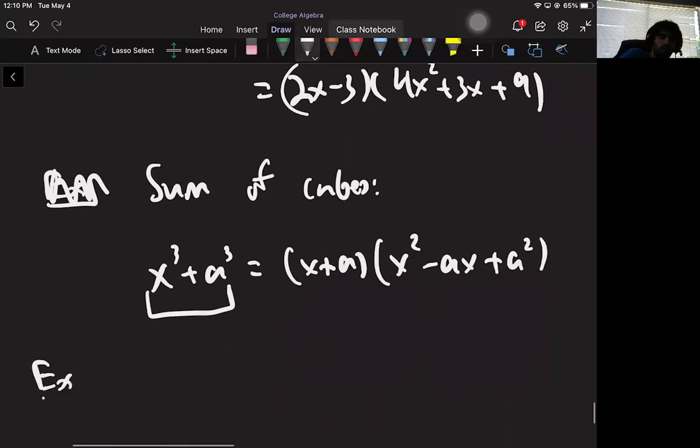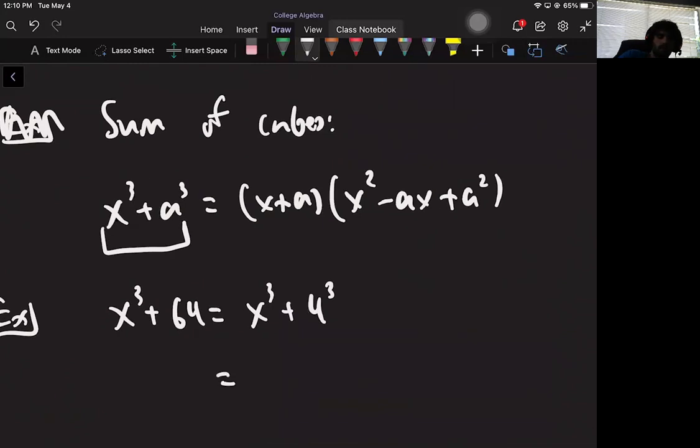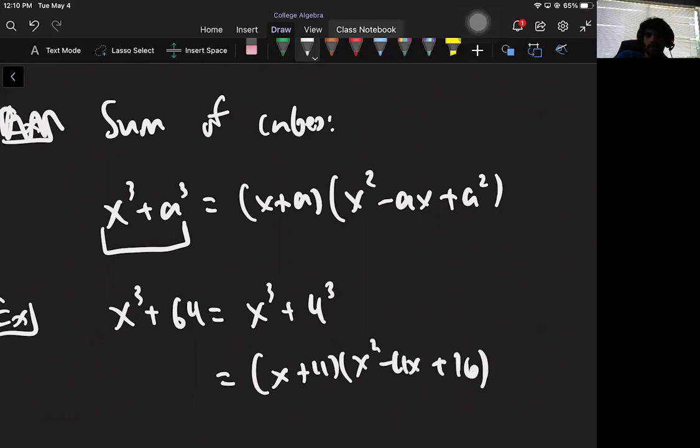But let me just do one example. So like x cubed plus 64. Well, 64 is 4 cubed. 4 times 4 times 4 is 64. So I can use the formula x plus 4 times x squared minus 4x plus 16. Because 4 squared is 16.